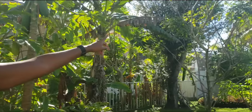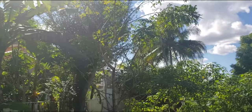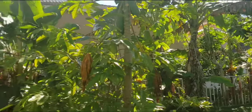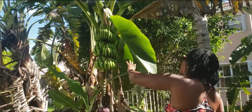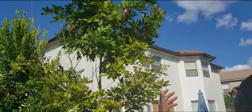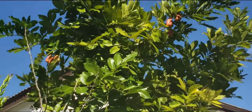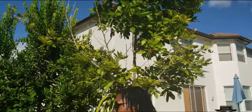And then here's another plum tree. This is a plum tree, yes. All right, what kind? The same one, the yellow. The same yellow coat. All right. And then you have your birds of paradise and your lovely bananas here. Absolutely lovely bananas. And your ackee tree right beside it. Every proper Jamaican person has to have an ackee tree. And see, you have your ackee. Looks like it has some damage, but it's doing well. Yes. And you have your dragon fruit, taking it over.